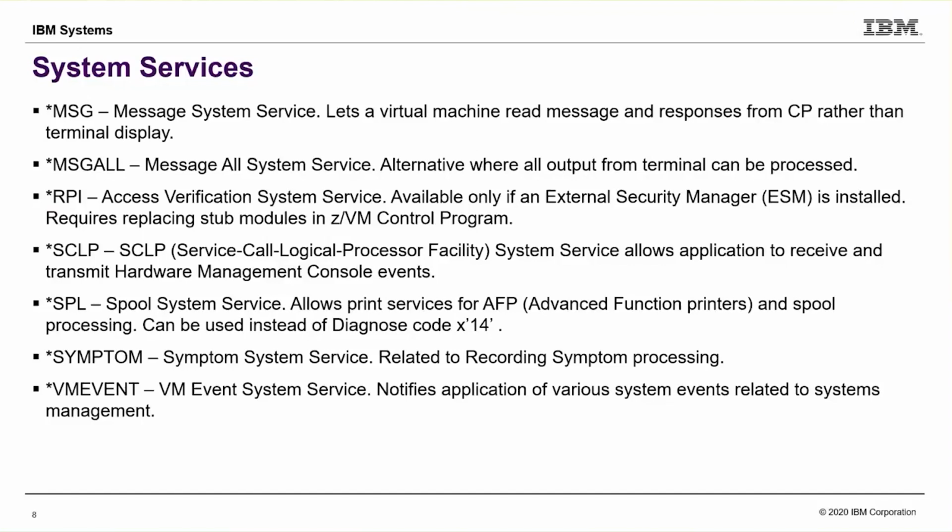Symptom records is something that we'll cover when we get to problem determination, kind of outside the scope of the 12 pillars. But it's a way to get some very basic information about problems that may have occurred on the system, right? At one time that was more commonly used to keep track of that. Now, the fact that z/VM doesn't abend very often, knock wood, means that's not used as often or as critical, and there are other ways of getting that information out of dumps and so forth.